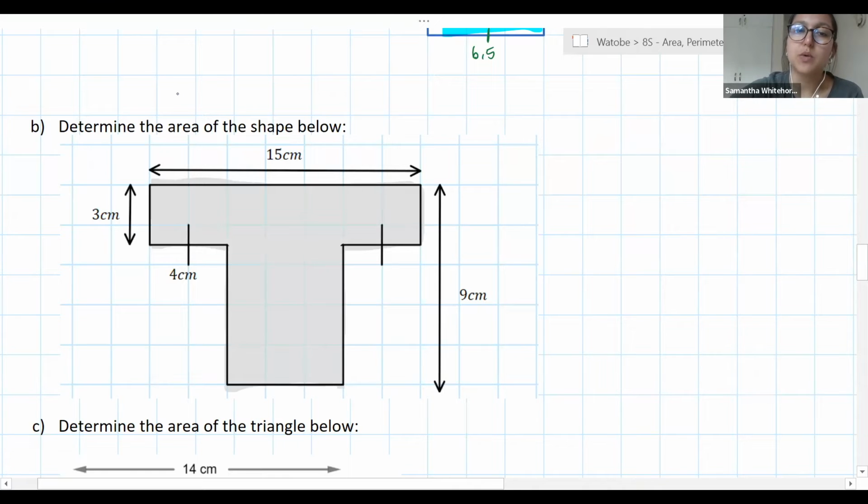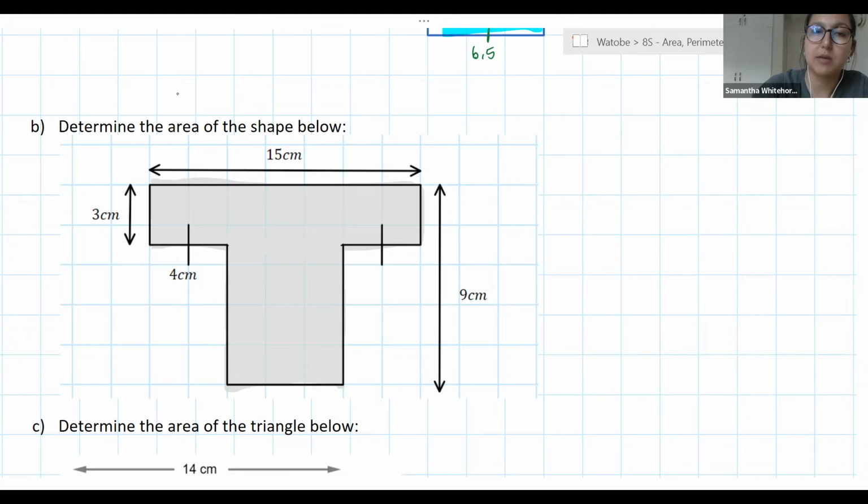And so sometimes what we need to do is break the shape up into rectangles or squares or triangles or circles or whatever it is, in order to work out individual areas that I can then add together. So the only thing I'm going to say here is we need to break the shape up into shapes we're more comfortable with. And all of the dimensions here give me enough information for all lengths of this shape.